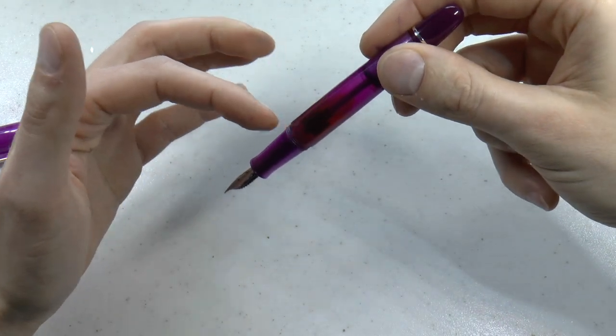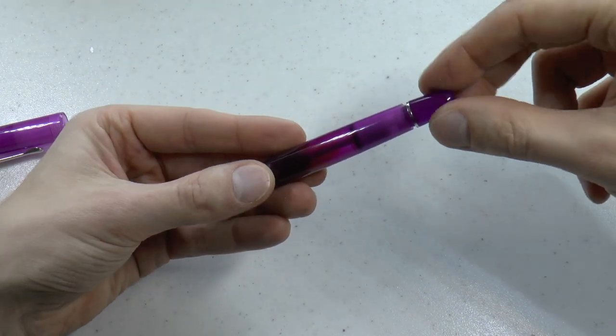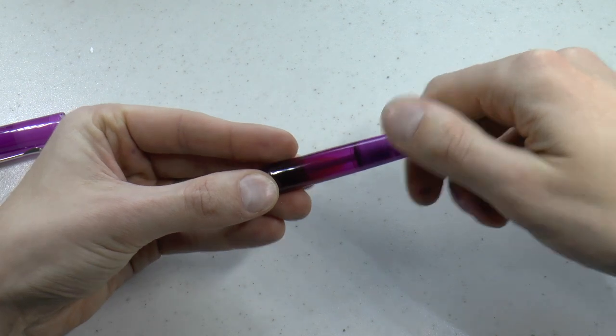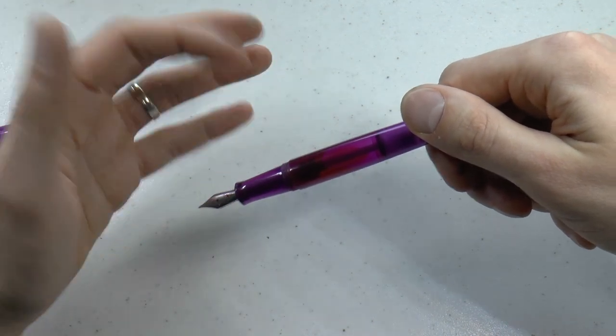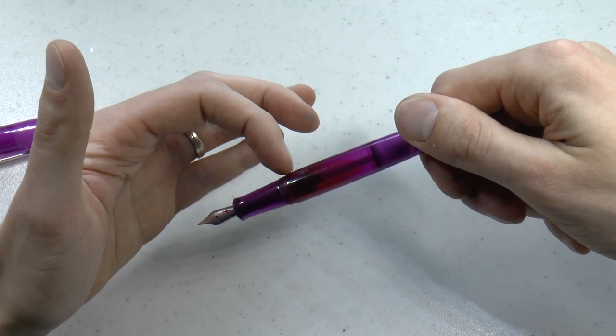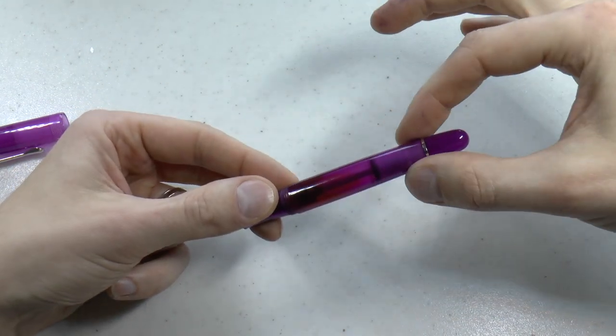You open up the chamber, ink can flow freely into the section, and the flow of the pen gets a little wetter. If you leave it closed and you write with it, at some point the pen will run dry because the little ink chamber there doesn't have any ink in it because the ink has been shut off by the one-way shut-off valve. Very good. So this is how it works.